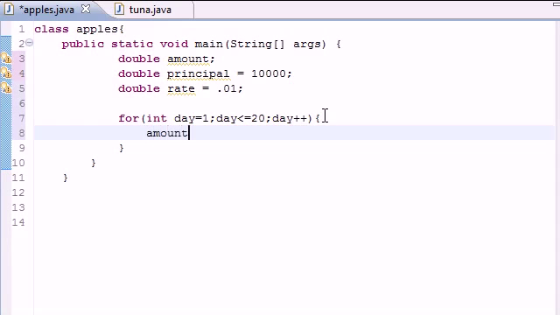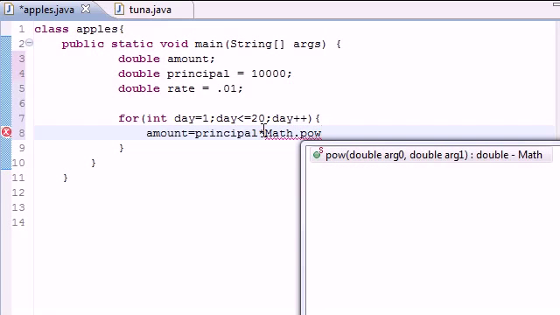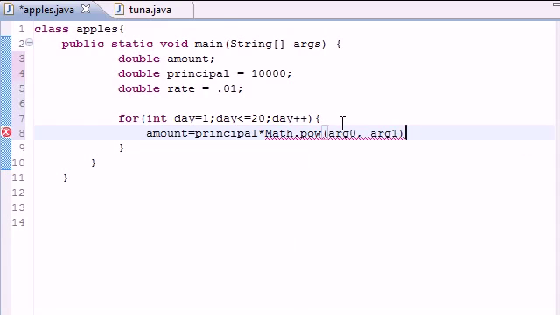We want to solve for amount, so that's what we're going to be setting it equal to, since we don't know what it is yet, but we do know what the formula is for it. It's principal, and make sure you type these right, principal, and again you need to times this by something to the power, and this calls for an outside method that's math.pow. Now again, you can see right here that it takes two arguments. The first argument's what's in the parentheses, and the second argument's the exponent.